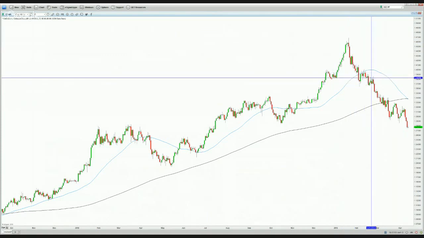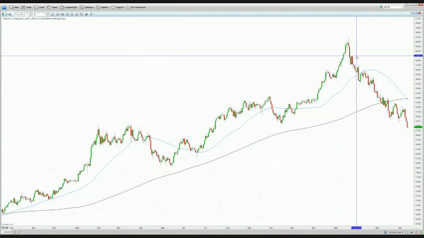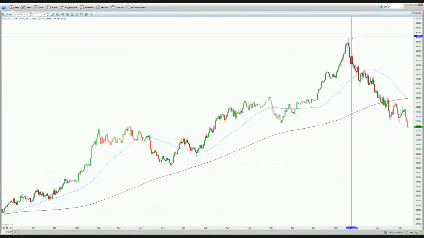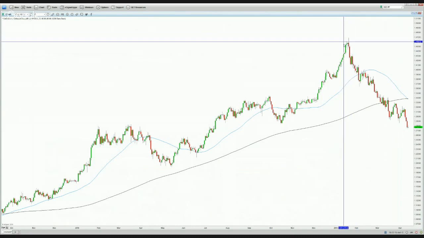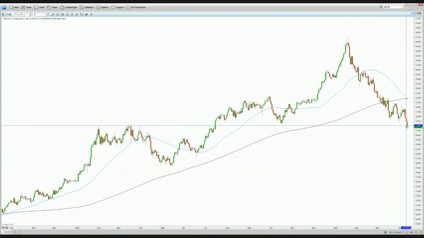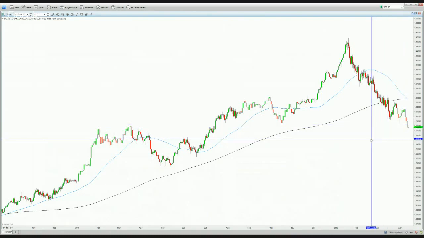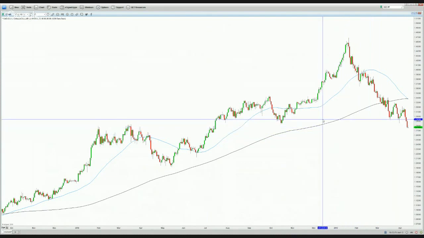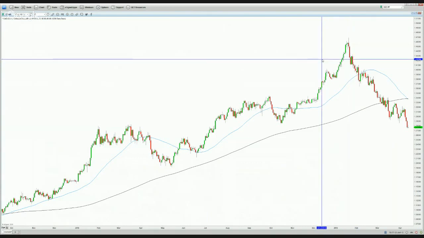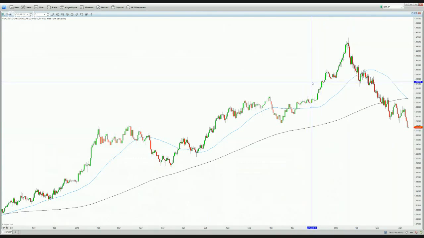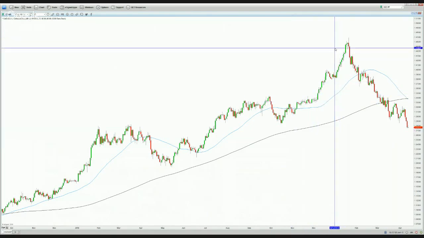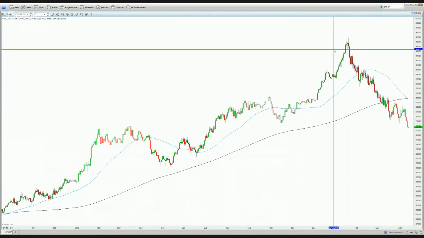Look at how price is trending very neatly to the downside. This is what I mean by allowing a trend to establish itself. Of course, in hindsight, if I could get in at the top and predict the top of a trend perfectly, I would have got in here and I'd be holding my short positions. But people who say that they can predict tops and bottoms perfectly, it's absolute nonsense. You can't predict tops and bottoms perfectly. People who do get it correct that one time, that's what they focus on. But all the 100 times they tried it before and they failed, that's suddenly magically forgotten. And what you tend to notice is that people who guess tops and bottoms perfectly, they're only ever around every so often.